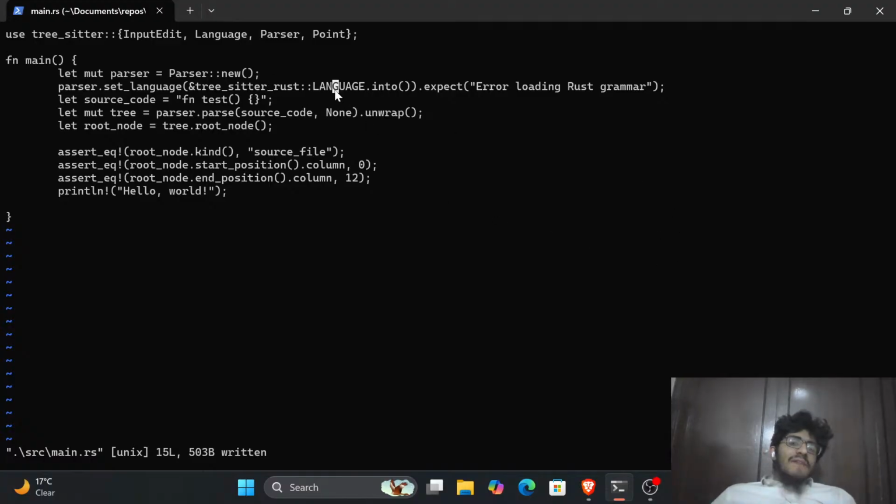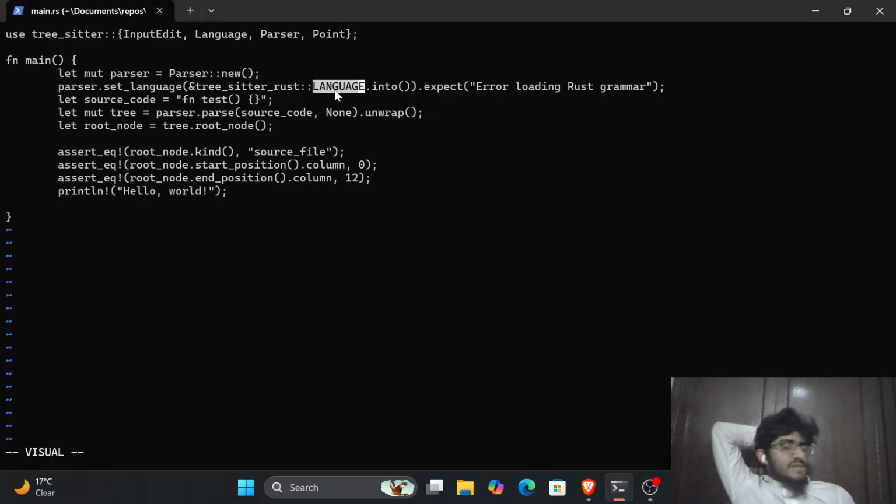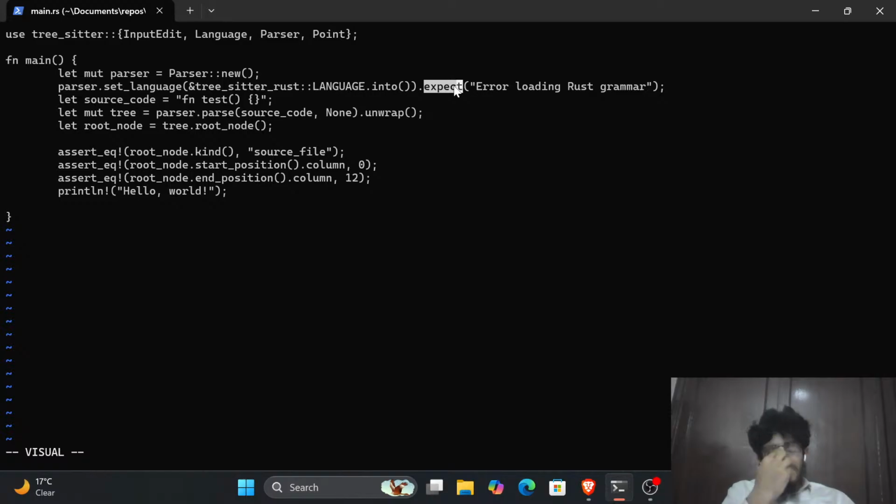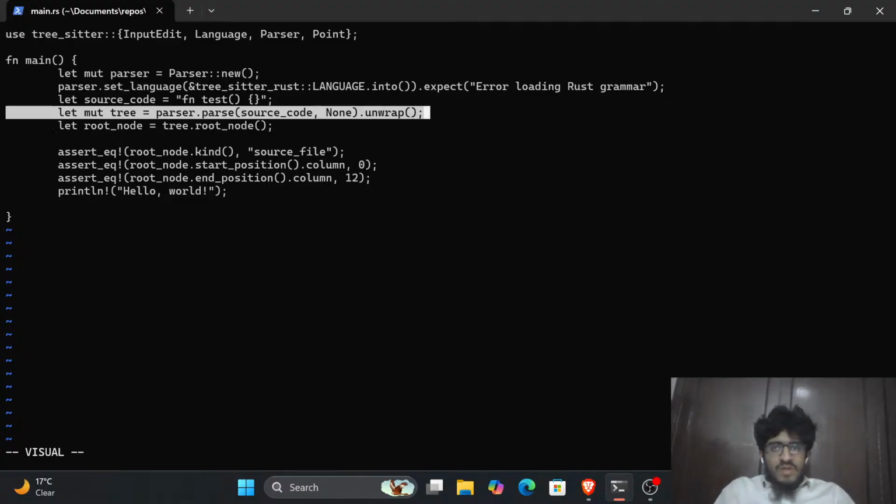So the language thing is a type which can be converted into a compatible type for the set language argument, which is being inferred, and it's returning either an option or a result, this set language, which is being handled using expect by panicking. Then you have a mutable tree so that we can modify the tree.